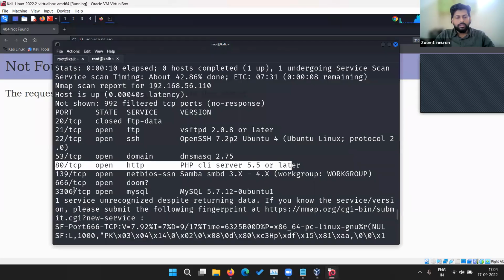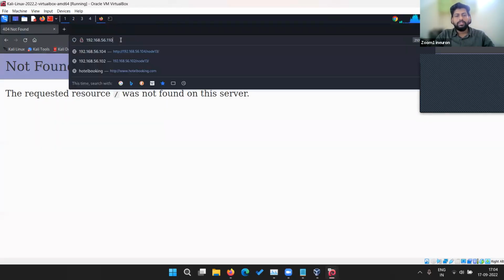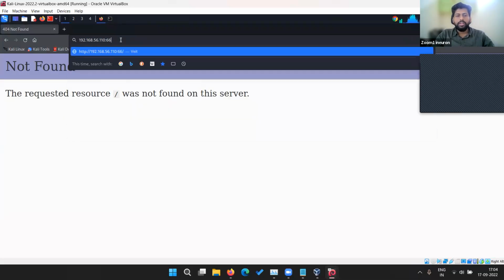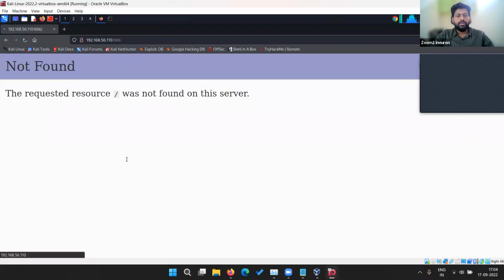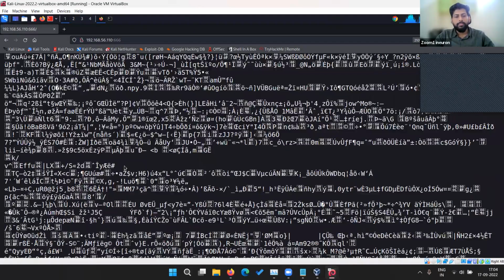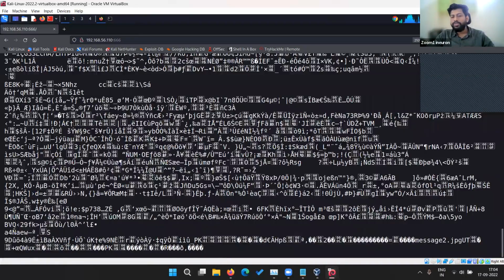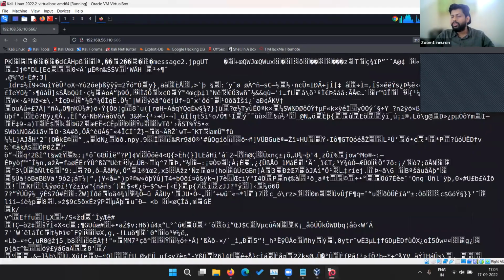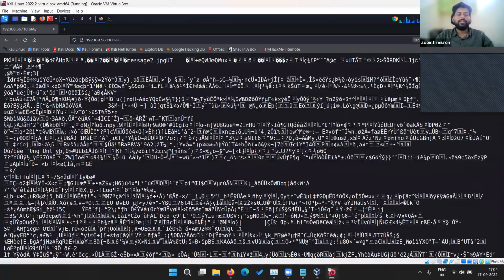If you go, you can see we have 666 there. So I can just change the port number to 666 and enter. We got some random data. I don't know what it is all about. It's maybe not worth going into because we cannot decrypt it. It's a rich document, so don't waste time on this particular part.